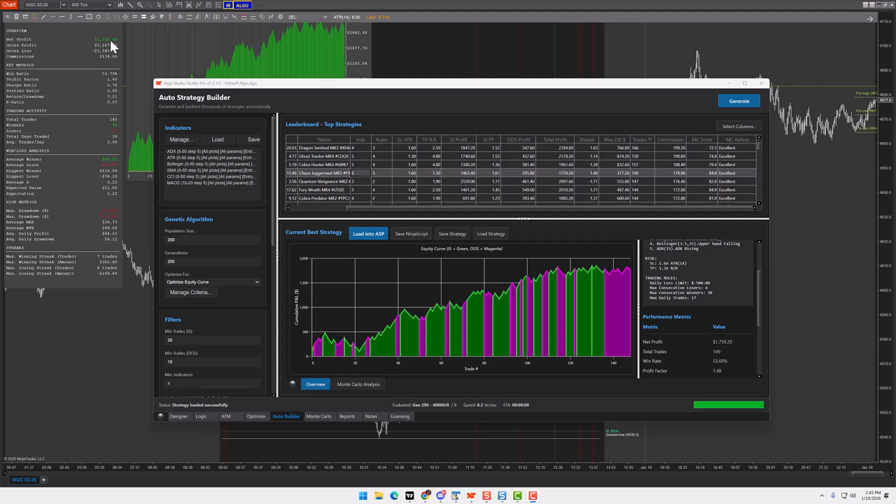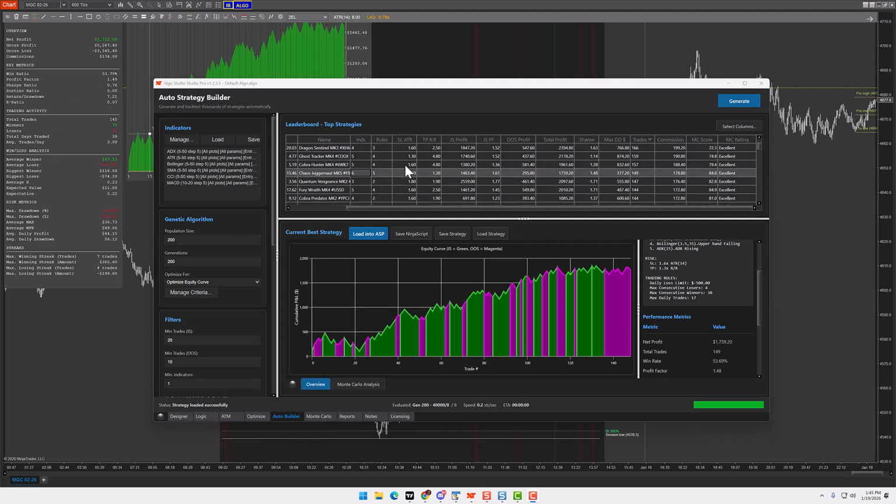So you may see a discrepancy between what lands in Algo Studio Pro, because immediately the backtest is going to be tick by tick, as opposed to what's in the strategy builder, which is bar by bar. It can be a substantial difference. I mean, not something that would steer you away from the algo per se, but it might be enough of a difference where you're like, whoa, that's a $400 difference, right? What's the difference, right? And that's tied to the backtest. So be aware of that. It's a much more accurate backtest in Algo Studio Pro than it is in ASB.